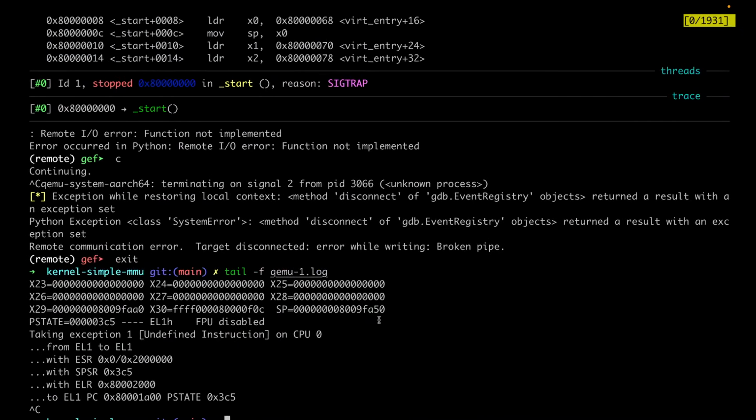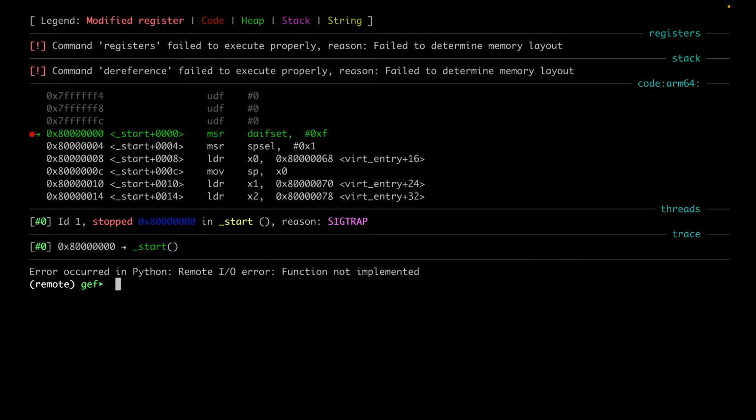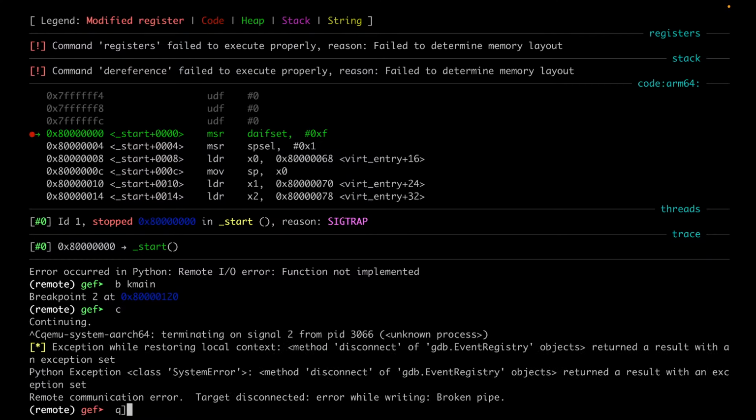I guess. Let's break. Where can we break? Let's break at K-main. Let's see if we are even reaching that point. No, we are not. So we can rule out that possibility.